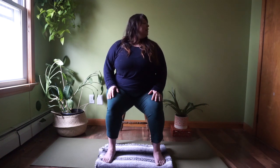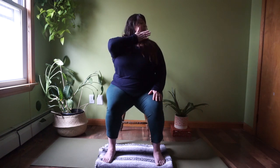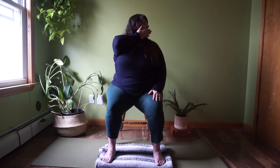Now turn and look over one shoulder. Take the opposite arm, press it into your face, and as you press, try to turn your head forward. So you're pressing your hand into your face and your face into your hand, trying to allow yourself to look forward. So you're engaging the muscles in the sides of the neck. Good. And release. Come back to center.